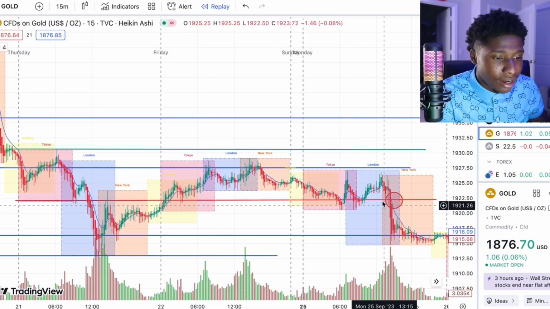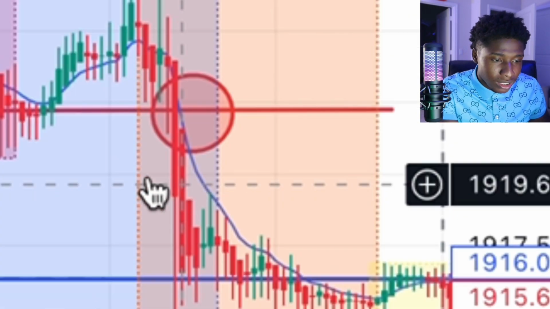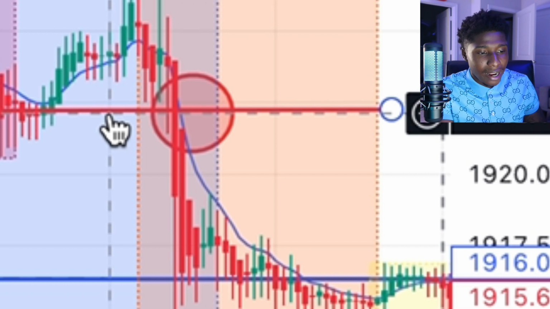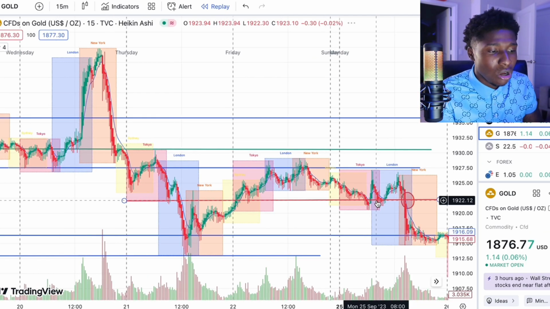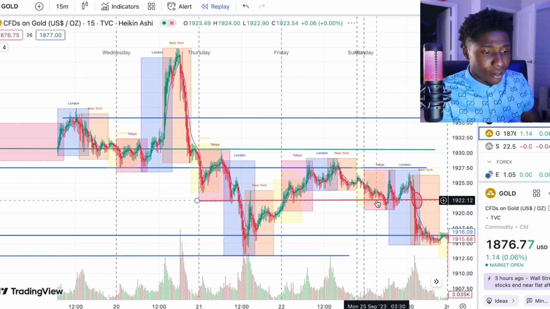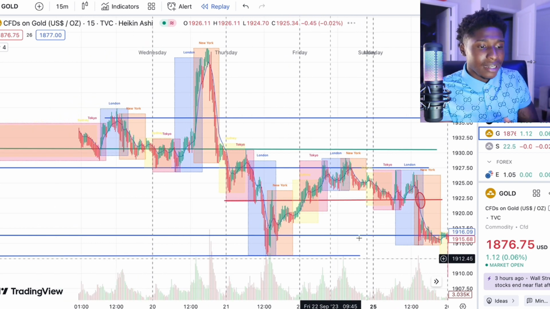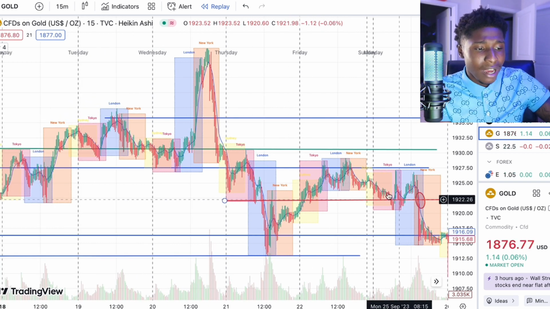So what I saw right here was the candlestick closed outside of this red line, indicating that we're going down, and that's all she wrote from there, guys. That's all you need to know from there. So this line doesn't even matter at this point, because right here we have a W.